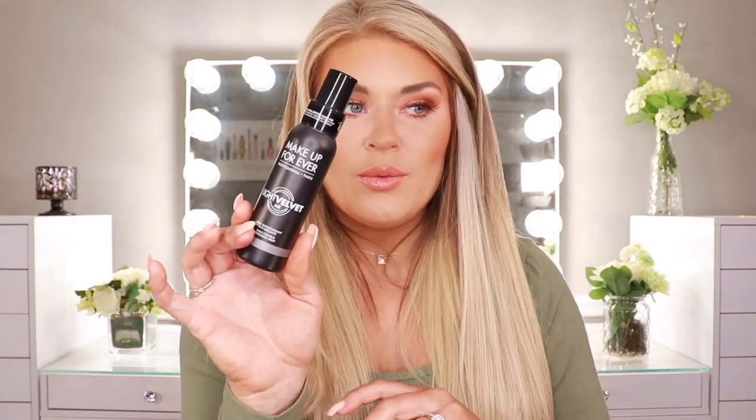So I would suggest, if you want this foundation for light coverage, something just to even your skin tone out, and you're oily, I would definitely go in with this. This stuff is amazing, okay? It's amazing. It's the most mattifying setting spray I've ever used.